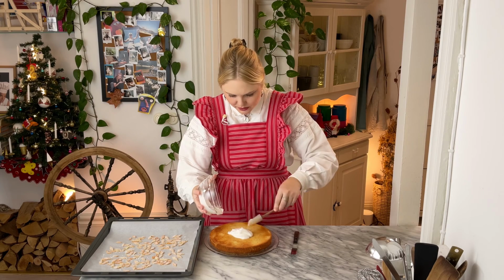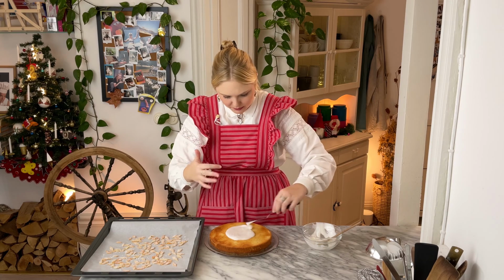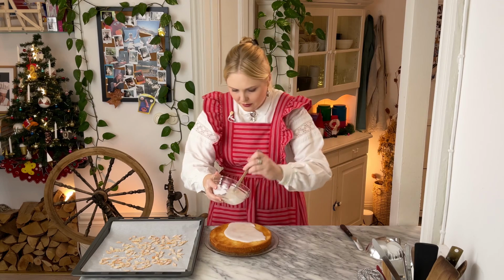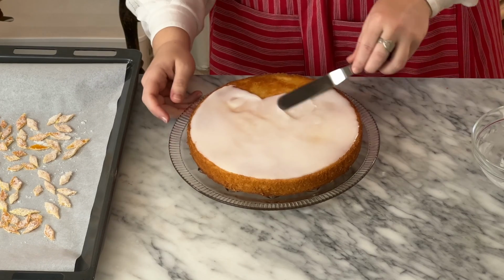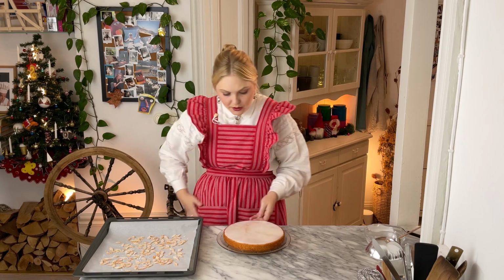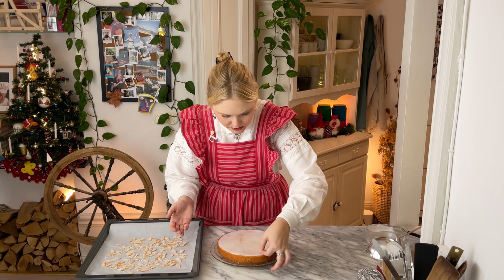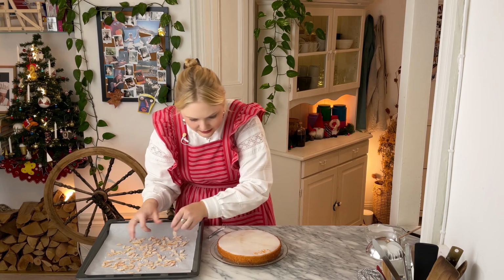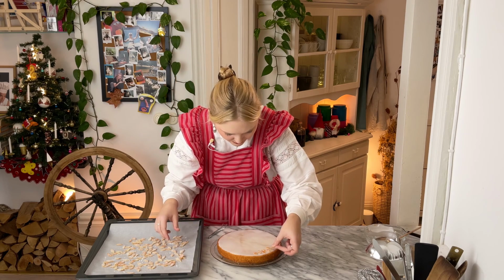All right, we're gonna start with most of it and see where that takes us. You wanna be gentle because you don't wanna rip the cake up, pick up a lot of crumbs and stuff. I just wanna take it right to the edge. All right, I'm definitely gonna need more here. I think this was actually the perfect amount of glaze. I thought it was gonna be too much, but I don't think it is. Beautiful. Okay, now, before this completely dries, we want to put on all of our little diamonds here. I like to start on the outside, and you just kind of gently place them. And these triangles are all not the same size, and that's fine. It's okay.